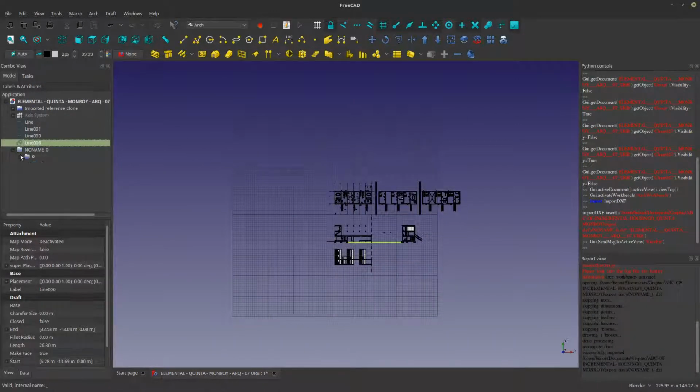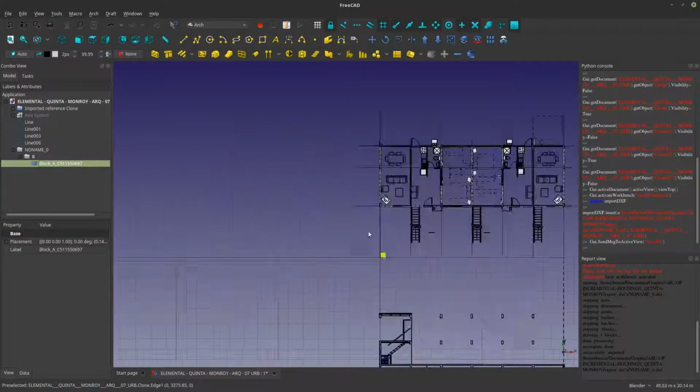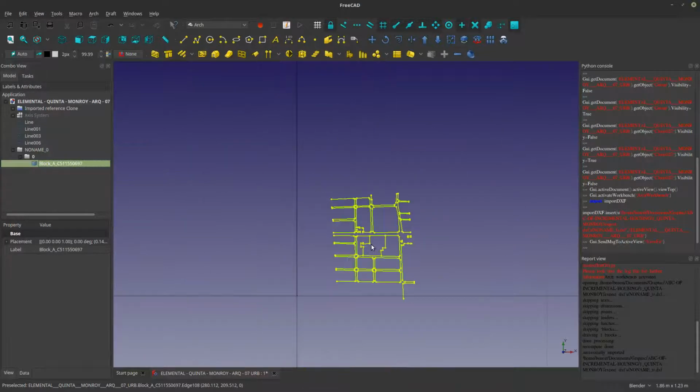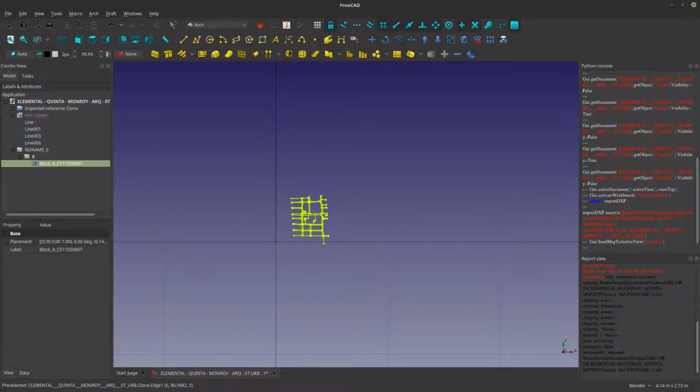Let's see what we have here. It seems we have a little bit of luck. Great. So our work is much simplified this time.